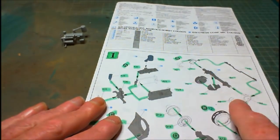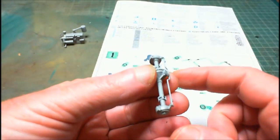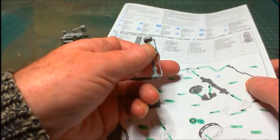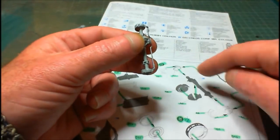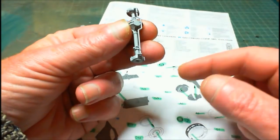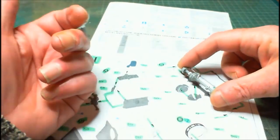B is our front axle with the little linkages and things — we got that together. There was a slight little bit of confusion with these two side pieces and their orientation. It shows a little cut-out, but if you do it exactly like the diagram with the cut-outs, the piece is actually upside down and the hole isn't at the back. So I had to take one off and rearrange it so the hole is at the back, and once I arranged it around and put it on, it worked out grand.